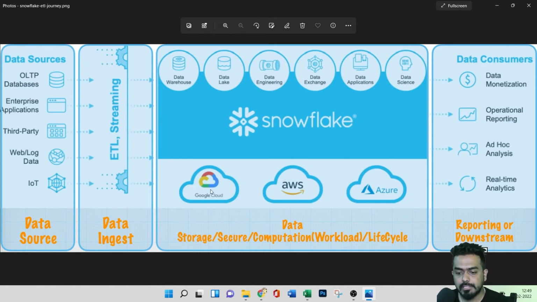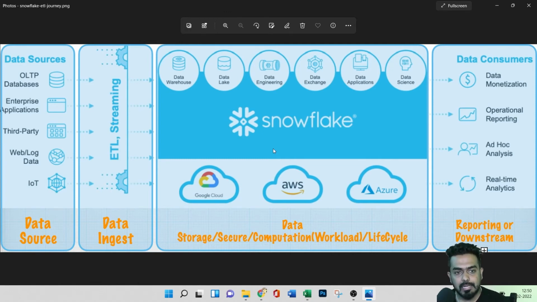In this video, let's discuss some of the major features. First feature is of course major cloud platform support. Snowflake can be hosted on any of the three major cloud platforms we have seen, whether it could be Azure, AWS or GCP, and the majority of the Snowflake core functionalities and features are available across all the cloud providers. Data loading and data ingestion is also supported across all these three cloud platforms. You can also store your data in GCP and load it into an AWS Snowflake instance, basically batch as well as streaming. You can perform all these operations, and the majority of the cloud regions are also supported. So you can host your Snowflake instance in one of these regions, where your data is located.